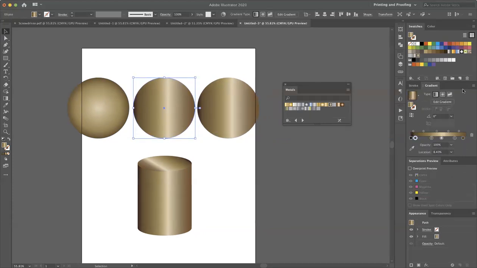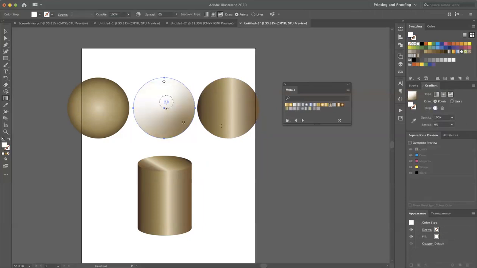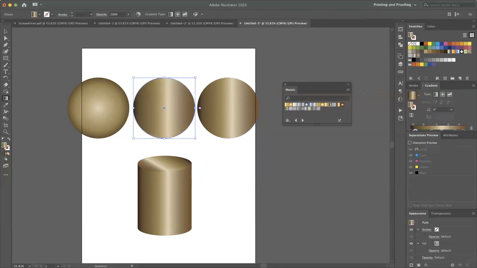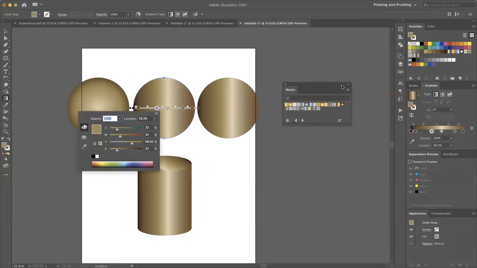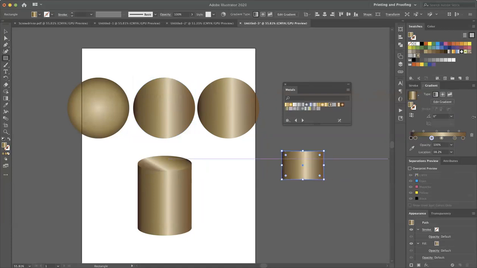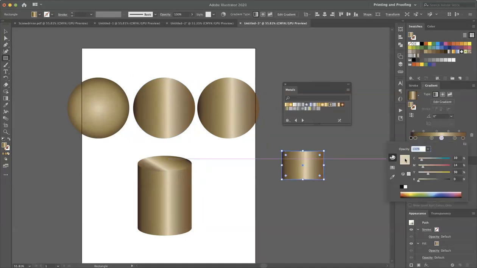Now, these other tools, if we use the gradient mesh tool, oh, it still doesn't quite do what we needed to do without making some changes. So I forgot about a thing here. It'd be nice if we just add that to swatches. So I'm going to make new swatches. One that is C10, M14, Y30.